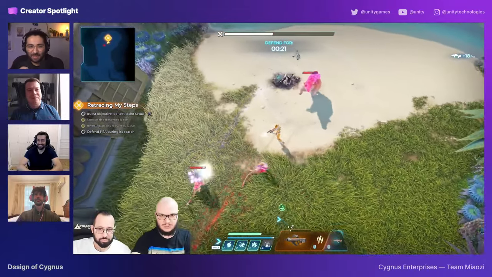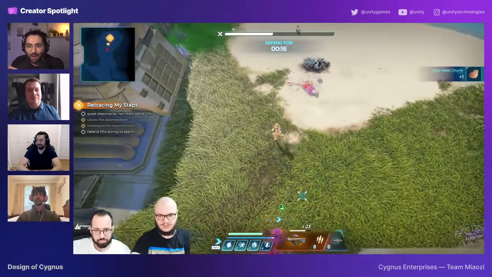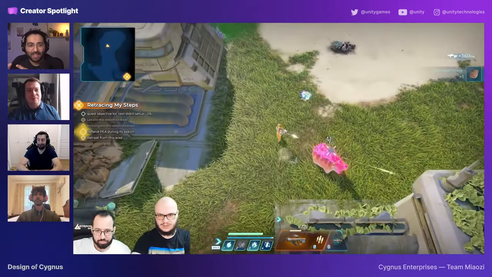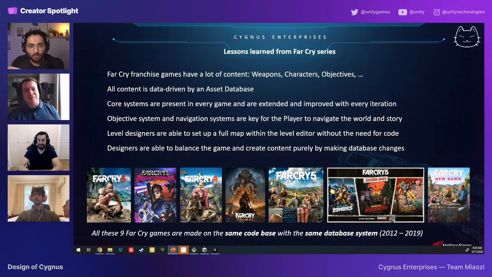So before we start jumping into all of that, let's jump in right away. We're going to look right at how the game is being built. Brian has some slides prepared for us on the data-driven approach to building the game, right? So maybe you can give us a little bit about your history and how you came to this approach.